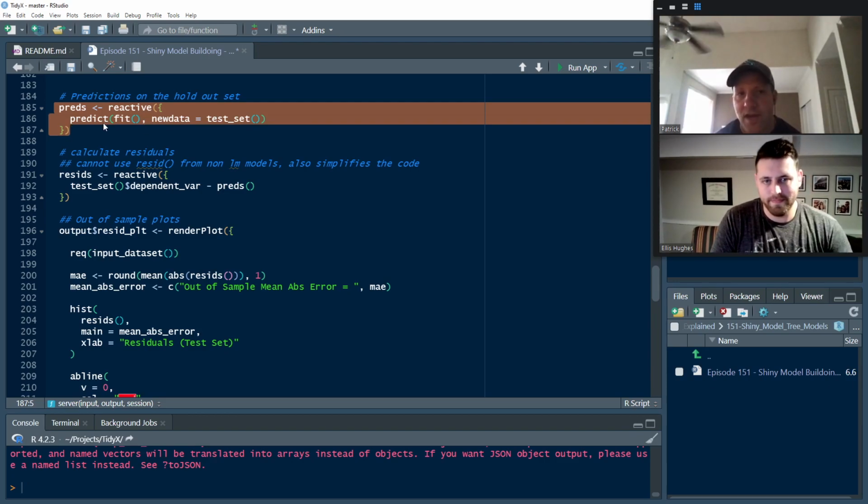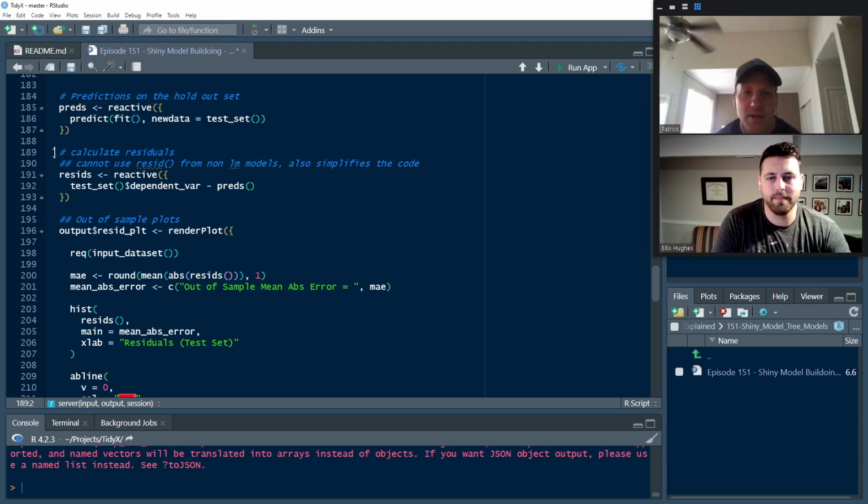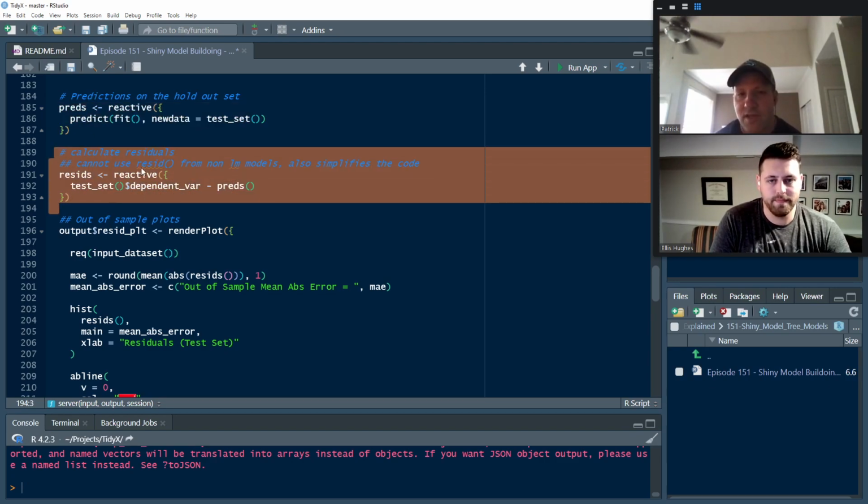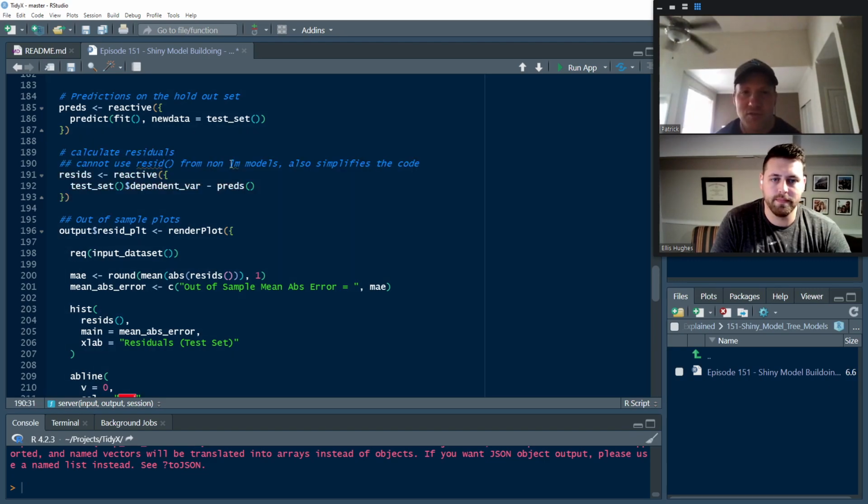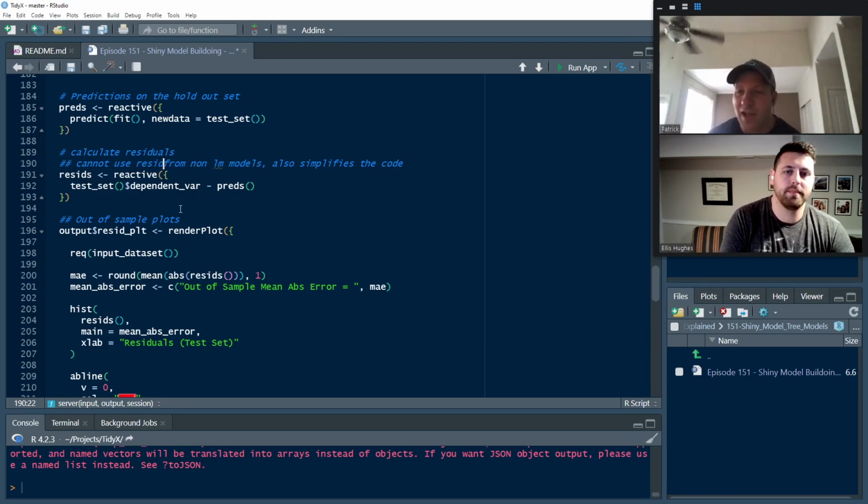The one thing that I did change here in line 191 is in the previous episodes, because we were just using a linear model, I just used fit $resid and got the residuals out, and we used those for the out of sample plots and histograms and things like that.